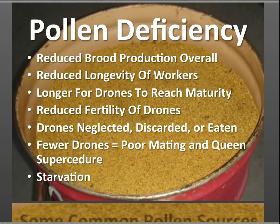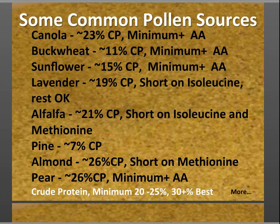The other thing that's going on is that if a colony perceives the fact that drones aren't very good, that the kids aren't being fed, one of the things that can happen is maybe our queen isn't doing what she should be doing, and they're going to try and replace her. So it's a cascading effect. When pollen and protein begin to diminish coming into the colony, all sorts of things are triggered, and eventually, of course, the colony is going to starve if it doesn't get enough.